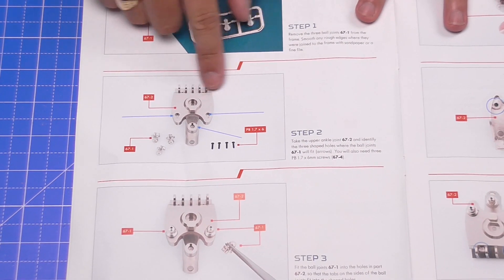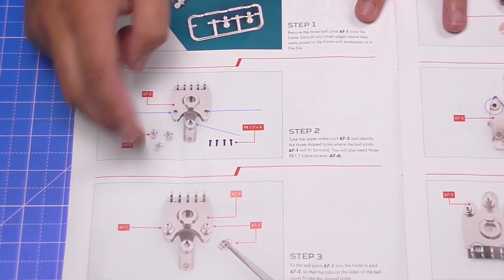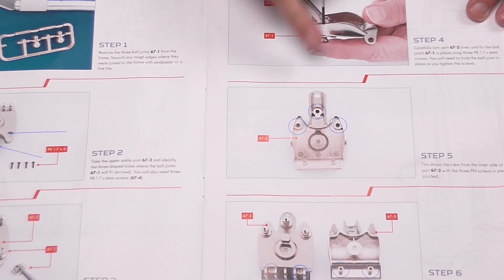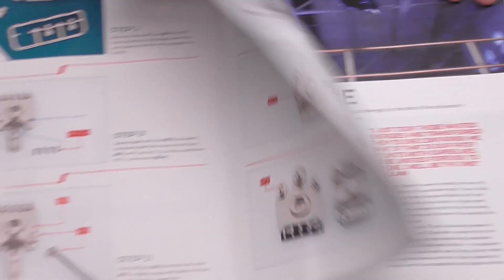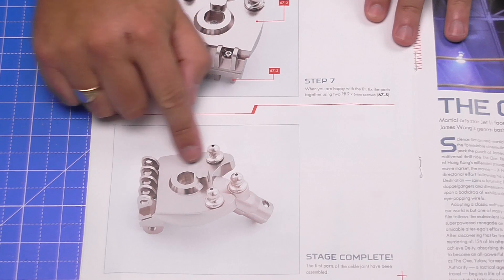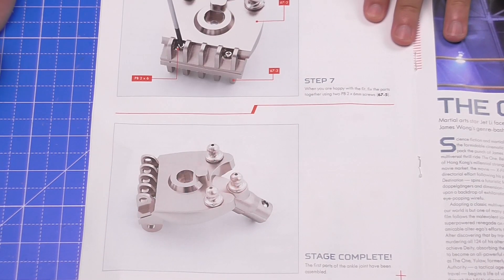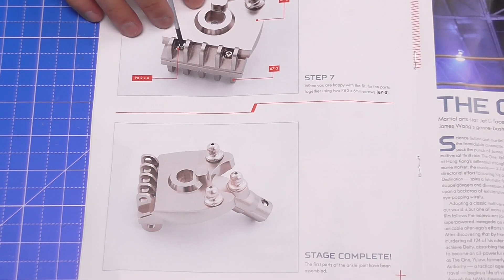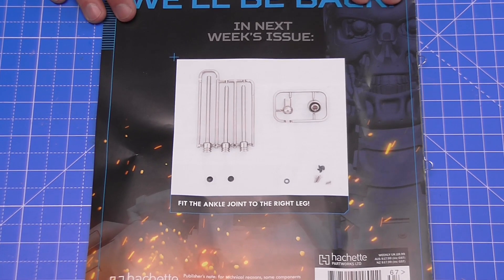If I turn over here, basically we've just got some ball joints to put in - three of those - and then we're putting a plate onto the bottom of the foot. At the end of it we've got sort of like the ankle joint, I'm guessing. I can't really make out what it actually is.